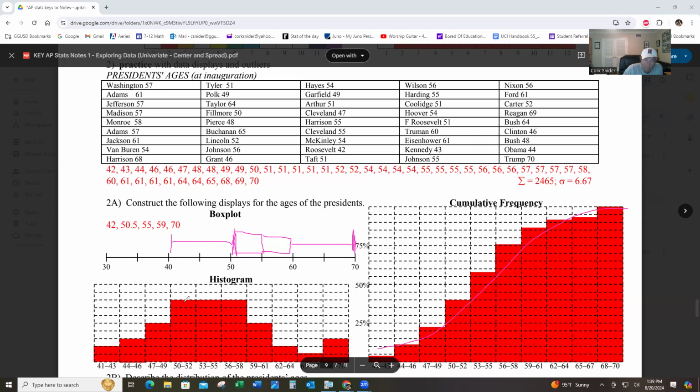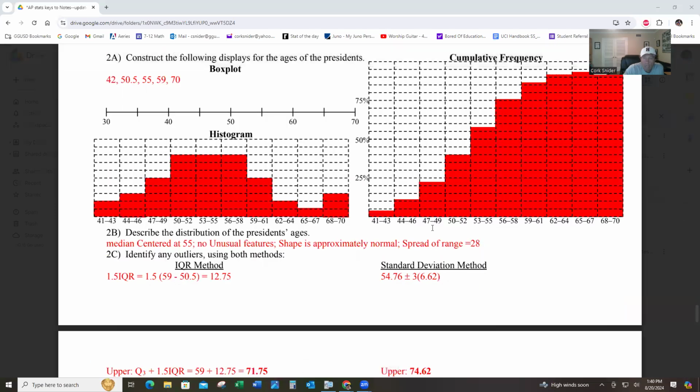This one is made off of this, and it's exact, but you can kind of make a halfway decent one using the box plot and going backwards. But I recommend just taking the exact number and putting it in this way. Okay, so there's your cumulative frequency plot. Now that takes longer than you think to do, but anyways, that's what we got. So it's actually not very hard. It just takes a little bit of time.